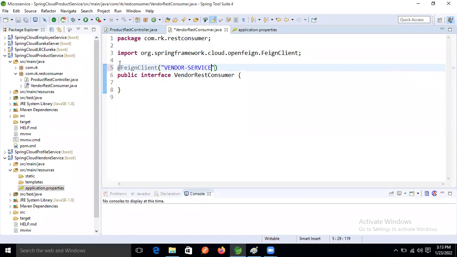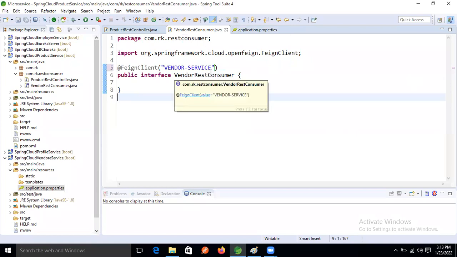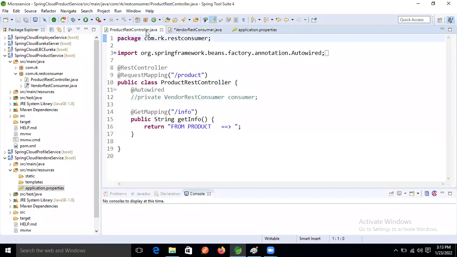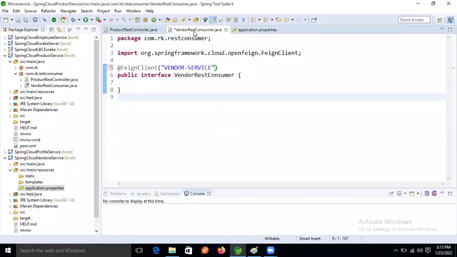Then how will this interface understand which method we need to take, which producer method information we need to give? Here we give an abstract method. Now I'm opening this one.